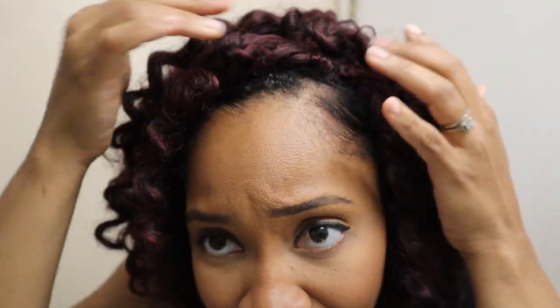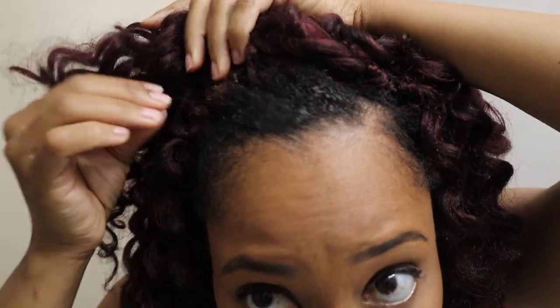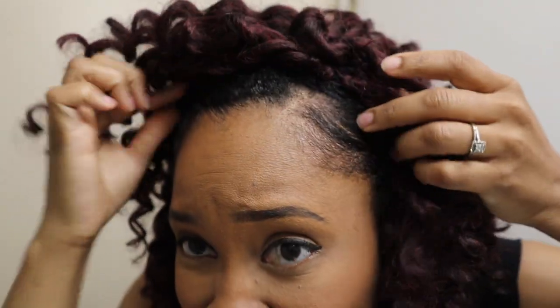I probably would have picked more of a darker color to blend a little bit better. And as y'all can see, I did put it around the band so that it can fall more over and cover more.